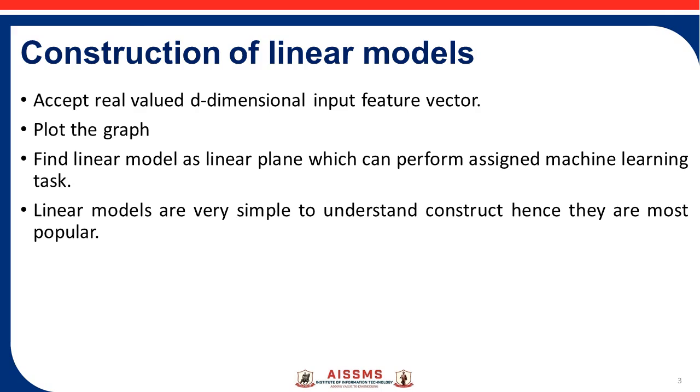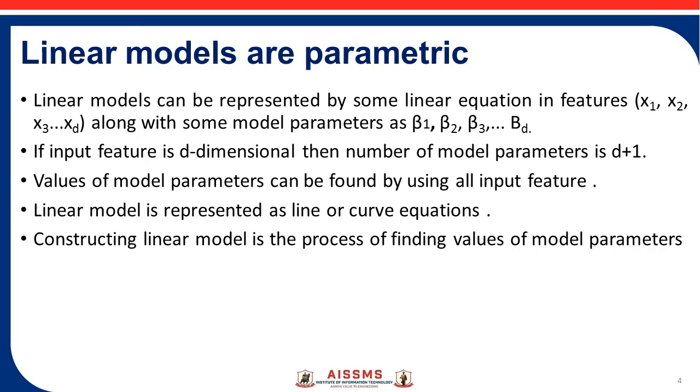An example of these linear models is the linear regression model. In the linear regression model we can see a simple straight line graph. If we can see that most of the instances are on the line, then we can say this linear regression model fits those particular instances. So linear models are parametric.